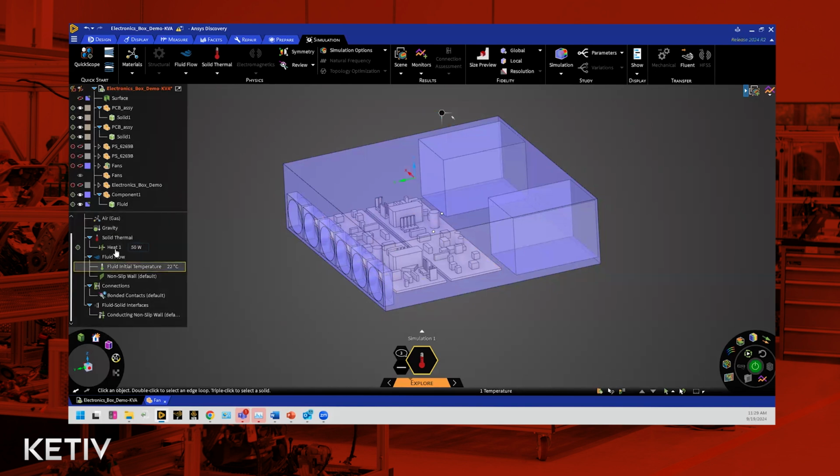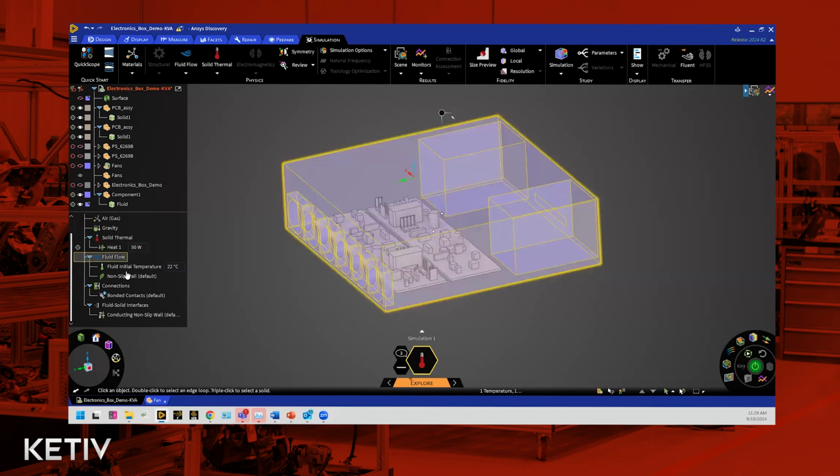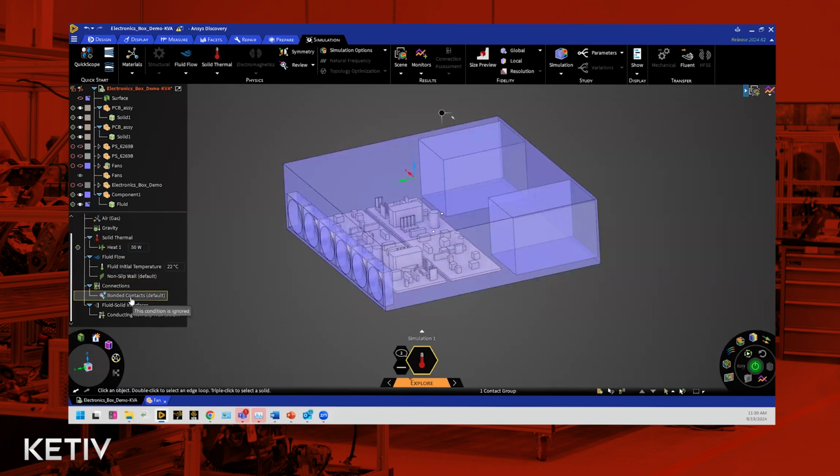So say, for example, when I assigned a heat load of 50 watts, it automatically chose the non-slip walls in my problem. It also decided to establish the fluid-solid interfaces in my problem. If I hover over the fluid-solid interfaces, it knows exactly which faces act as the interface between the air volume and the structural steel volume in my problem. Okay, so you see that highlighted in pink.